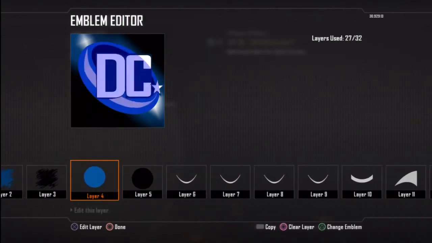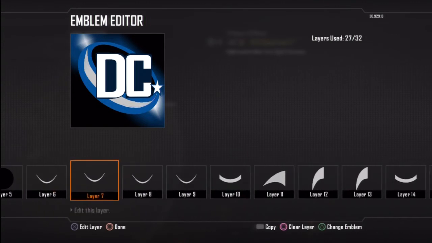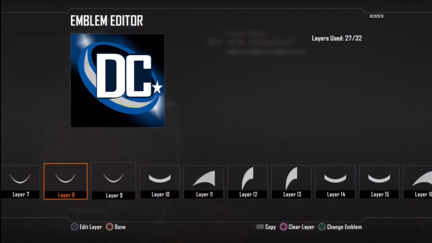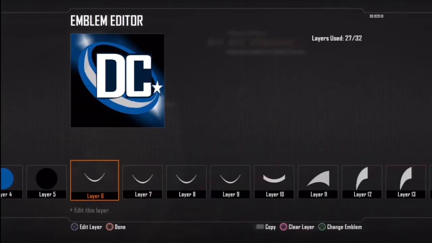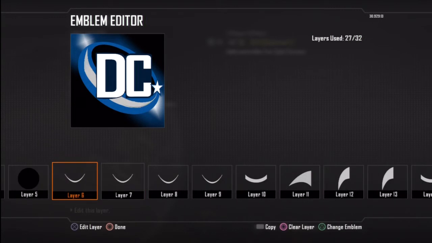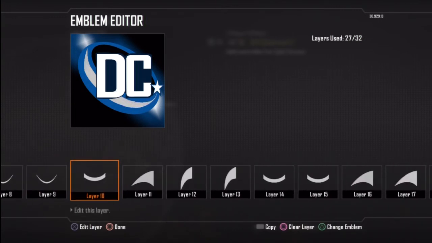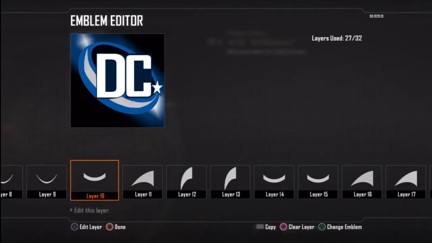Okay, so we're going to start off with how to create the white line around the ring. So we're going to start at the bottom near to where it points in towards a star. So layer 6, I've started with a smile outline, and I've literally just filled that in there, just so you get a basic idea of how to create that curve, because I couldn't actually find anything that would do that curve perfectly. So that's literally from layer 6 to layer 9 that I did that on.